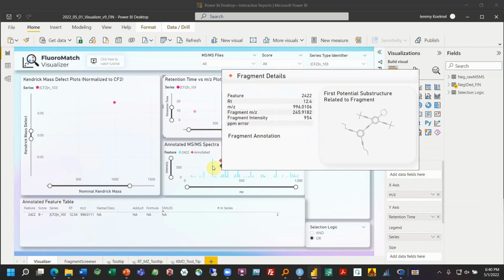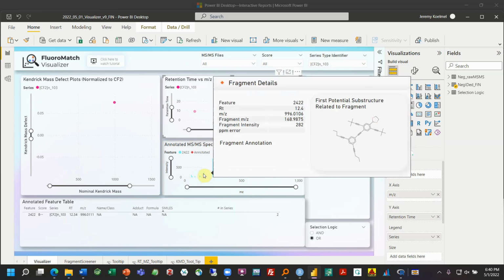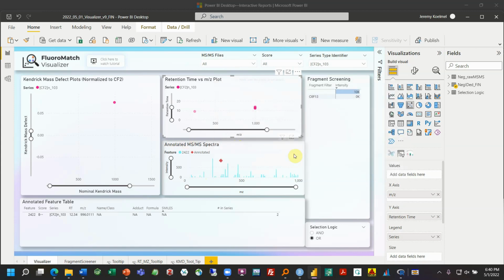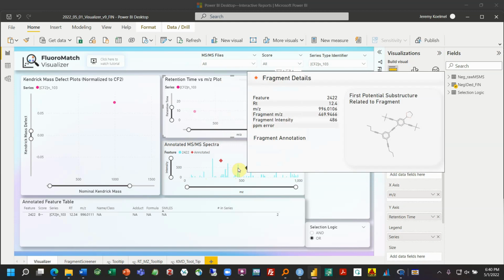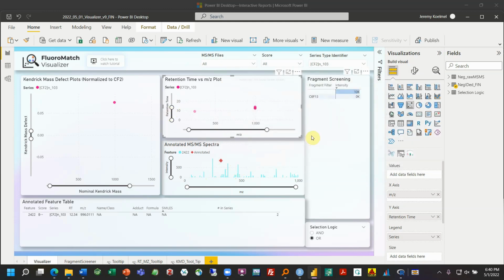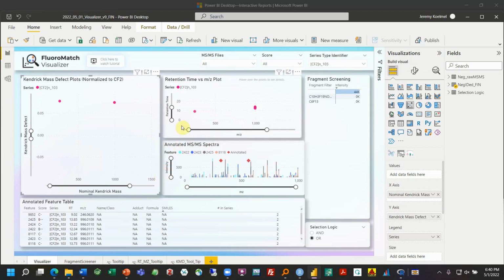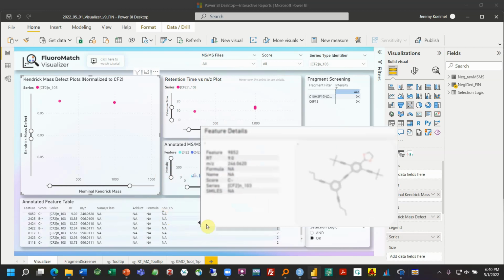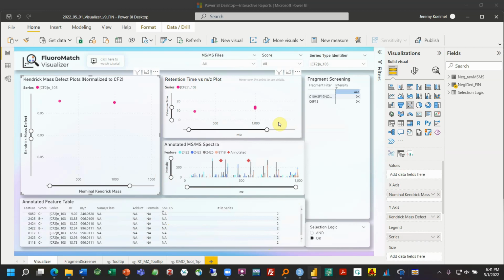This fragment 245 does have the right mass defect, 0.91. This one does match a C3F7, I believe, or C2F5 at 168.98. So maybe it is a PFAS, but definitely not as confident as some of your other members. And so this is where you kind of have to draw lines based on your own criteria that you set up. But if you see a lot of these correct mass defects, you could say, yes, this is a PFAS, even if I don't know what it is. Because if you scroll through this table, you can see that there's no names for those compounds.